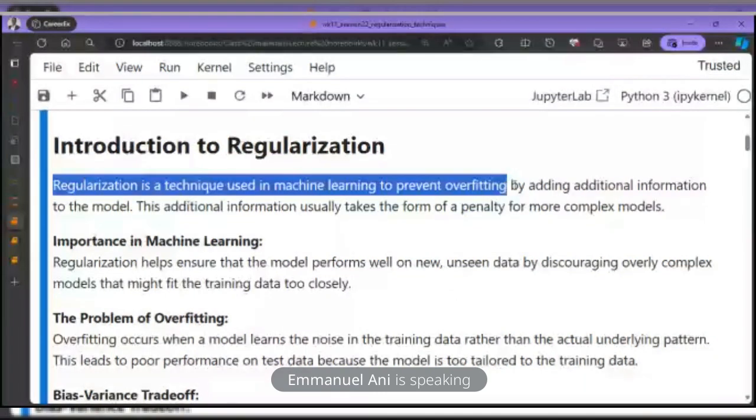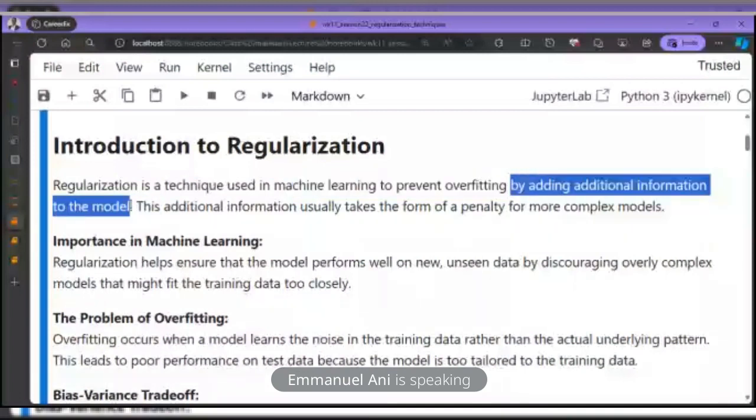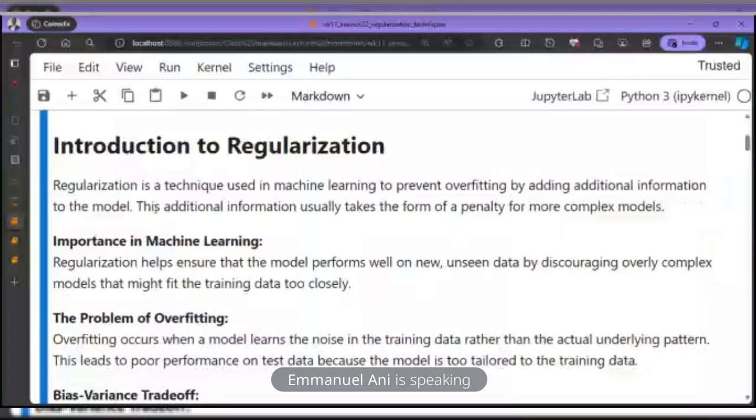So how does regularization do this? It does it by adding additional information to our model. These are mathematical equations, right? So it adds some extra stuff to the equation to penalize that model. Don't worry, as we're moving, we're going to explain it. It adds some extra stuff to the model, as we saw in lasso regression, which is the embedded technique in feature selection. Lasso regression works by removing features that are not really important when the model is trained, right? So it has a way of doing that, but let's just move on.